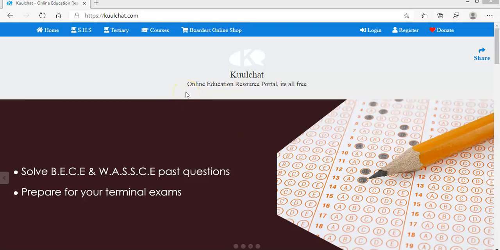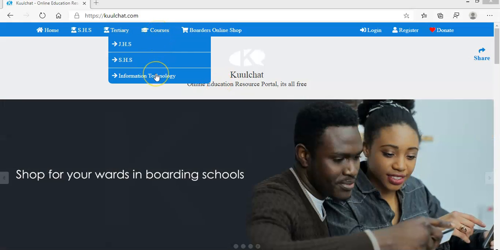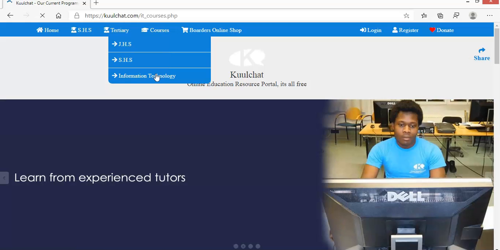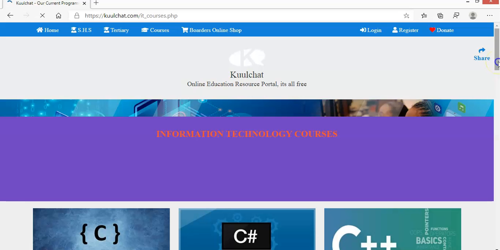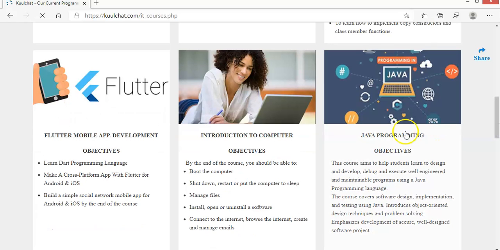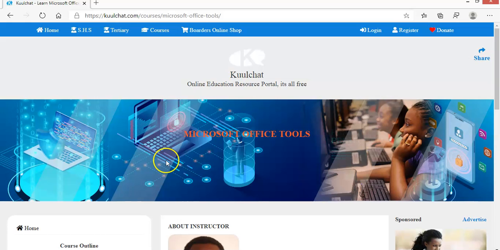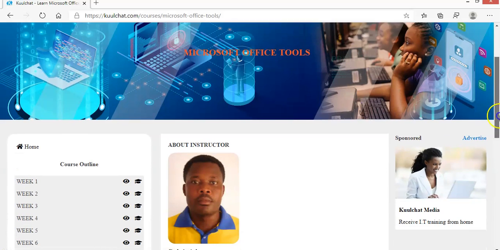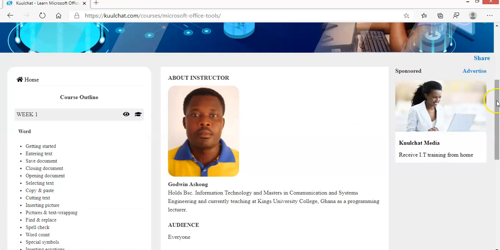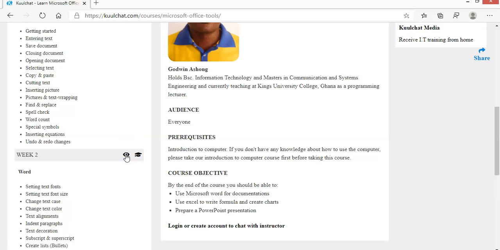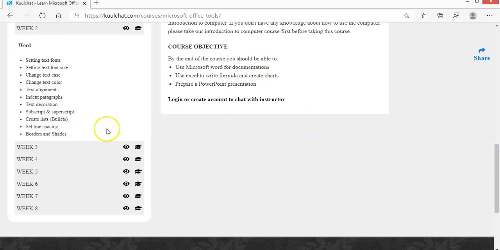So if you're on coolcharts.com, if this is your first time, go to courses. We have Microsoft Office and Information Technology. So you click on it, then you choose Microsoft Office tools. Okay, that is it. And there are other focuses, if you are interested in them too, you could also take them later on. So we have already considered week 1. We did all these bulleted items, and we've done with 2 as well. So we are now with 3.